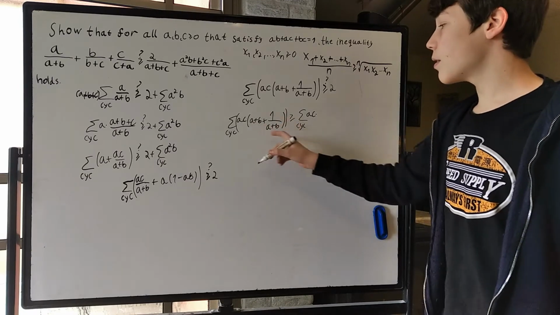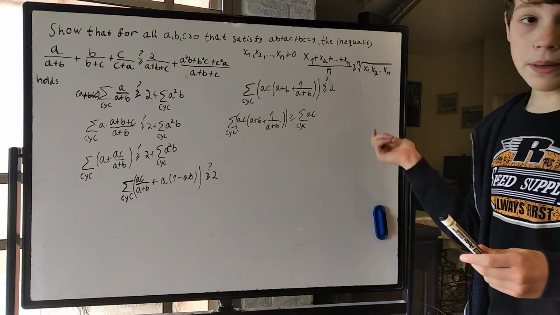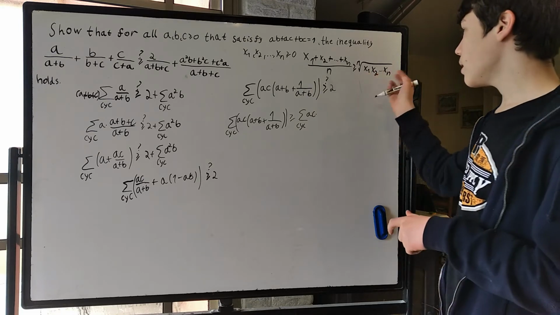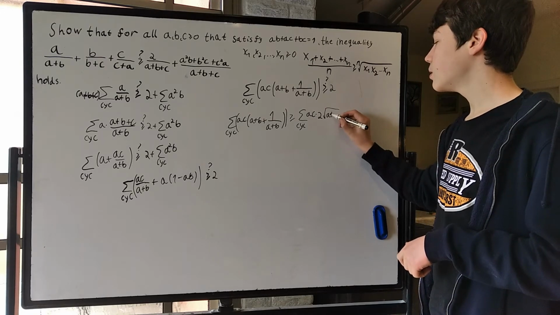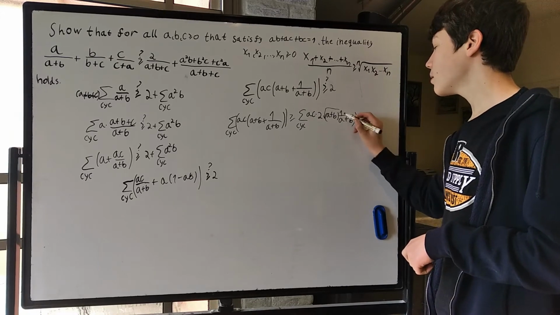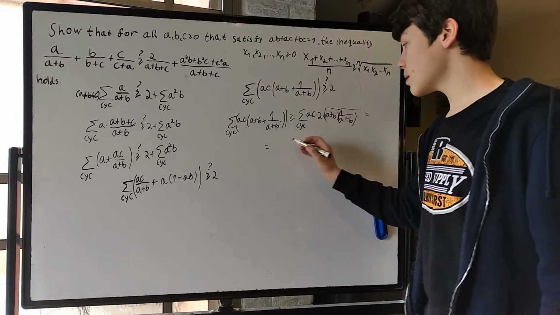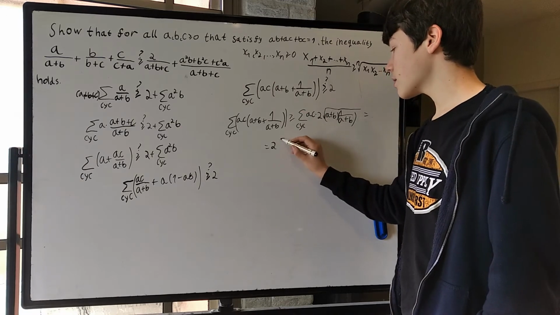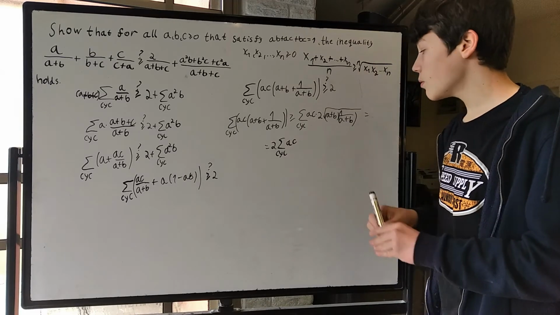Now, the arithmetic mean of these is the sum divided by 2, meaning that the sum is bigger than or equal to 2 times the square root of the product. And this is 2 times the square root of A plus B times 1 over A plus B. But notice, this is just equal to 1, and so we can get the 2. We can put the 2 out of the cyclic sum to get the cyclic sum of AC. But we know this is equal to 1.